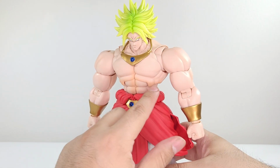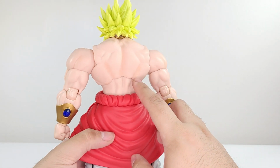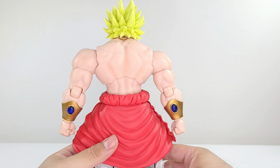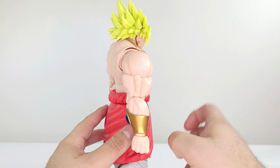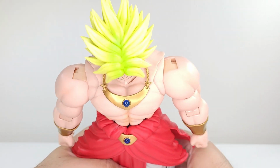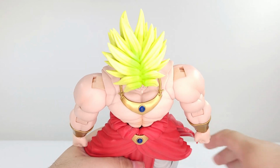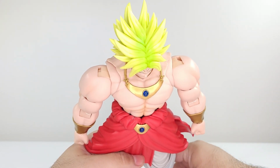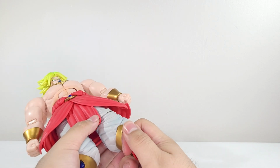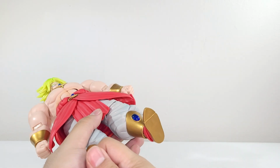He has some shading within the actual torso. Some in the back. Not too much. And slight, very, very minimal shading, almost non-existent on the actual arms. None on the face, but the hair looks really good. It's fairly well sculpted. That's a really insane look for that. Now, for the toe joints, there you go. You just had to kind of snap them a little bit.